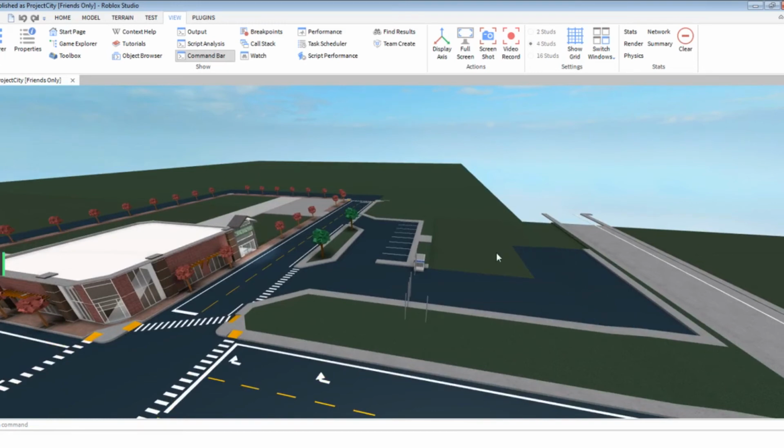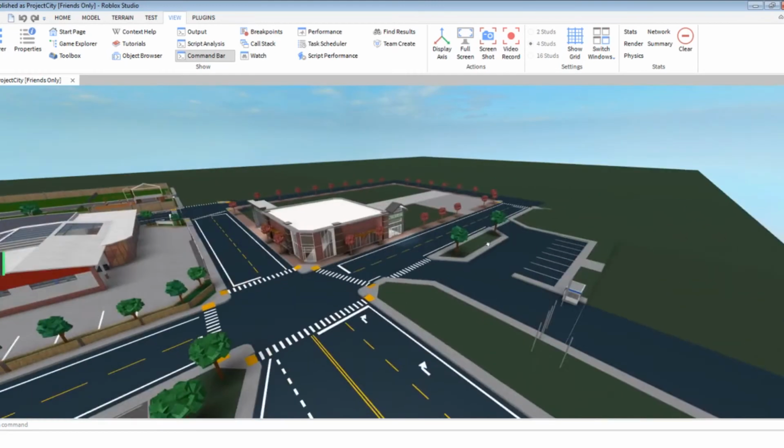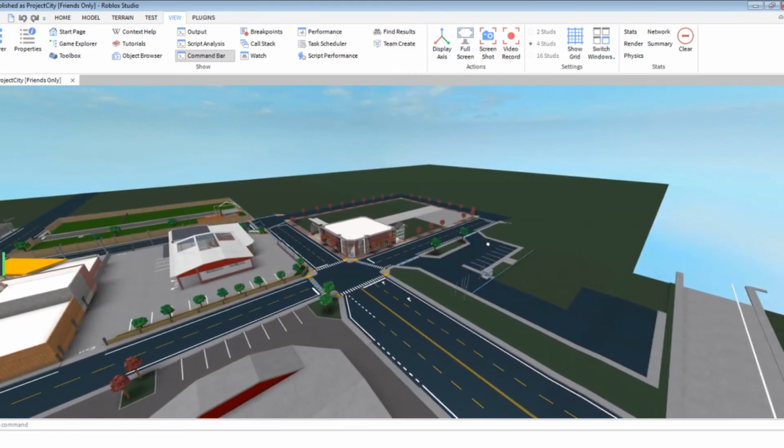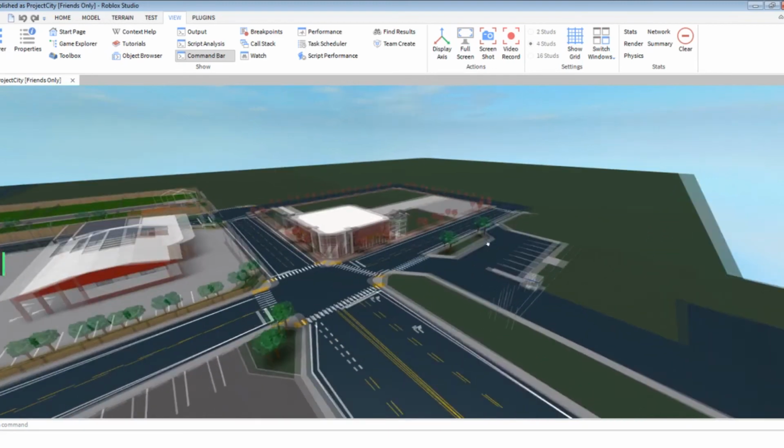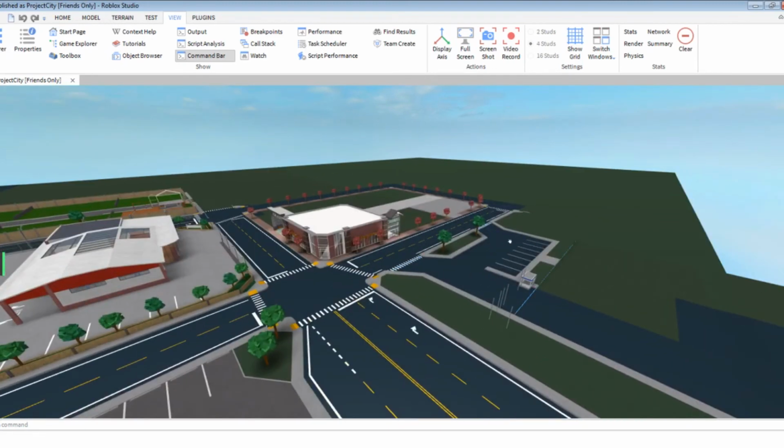Since I'm doing everything very detailed, I keep switching my mind on what I'm supposed to do. So it's going to take a while, guys. I'm sorry. I really want to finish this super quick to make you guys happy and start to let you guys play this place. Tell me what you think.